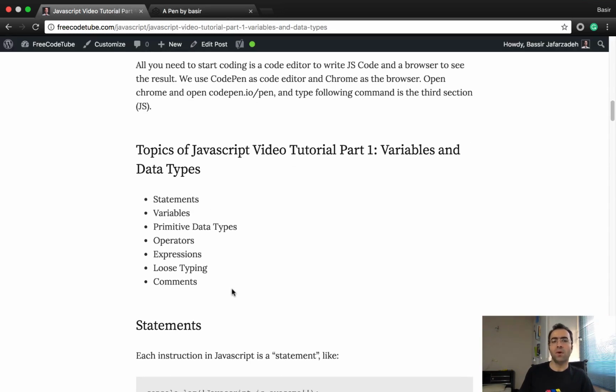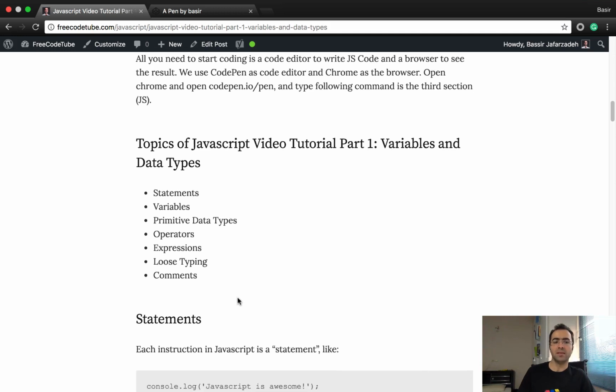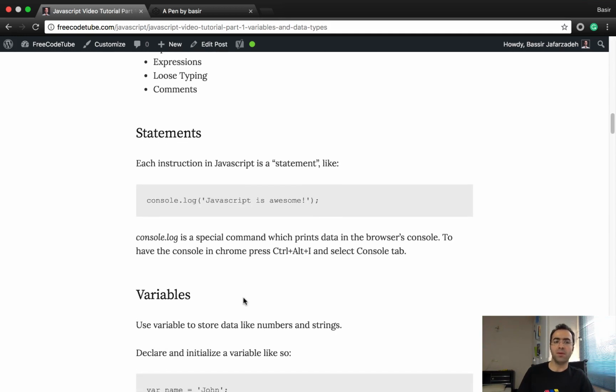What we want to cover in these specific tutorials are statements of JavaScript, defining variables, different types of data types, operators, expressions, loose typing, and comments. Let us start with statements.